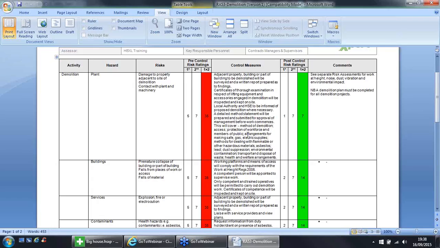Another example of a method statement being used would be where you have a site which is on a sloping hill. The road hasn't yet been built, so lorries cannot get up the hill, and you have a significant amount of manual handling that all the materials have got to be lugged 100 metres up a hill. That's a bit more than manual handling. You'd have to have a gang of people rotating to get materials up the hill. So that's the sort of area where you use a method statement.